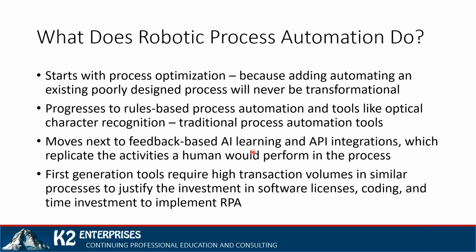The next steps then would be, we'll use AI learning and API integrations so that we can program connections to integrate data or to extract data from other places. And again, as we're thinking about these kinds of things, notice a lot of that's going to be dependent upon the scale of the application. For example, depending on how many transactions you have, you may not have enough transactions for the item to be able to learn about it. But again, the hope here is that you're going to have integrations so that they can get all the stuff working properly.